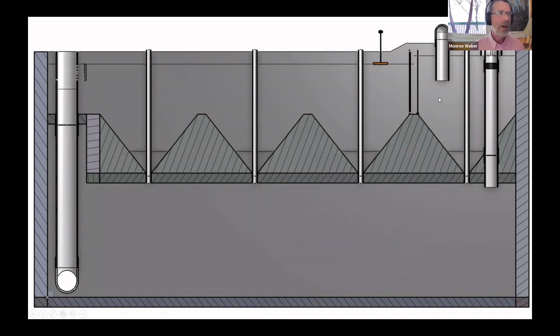I'm not exactly sure what all is happening, but because of the way I've designed this, water's probably going around and then flowing back across in this direction, going through the trash rack, 1 or 2 trash racks, and then past all these hoppers where grit can be settling out, and then into the pipe by going through little holes in the side of the pipe, and then goes down to the bottom of that pipe and exits and goes into the flocculator.